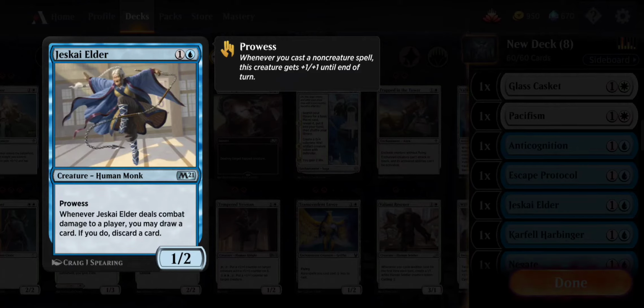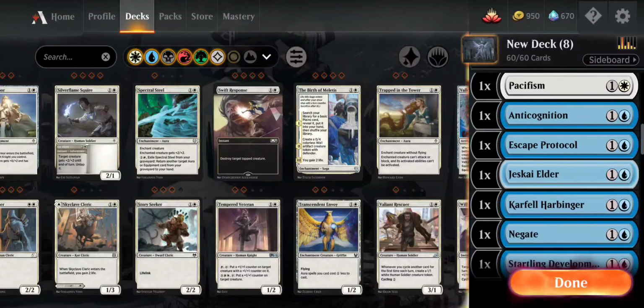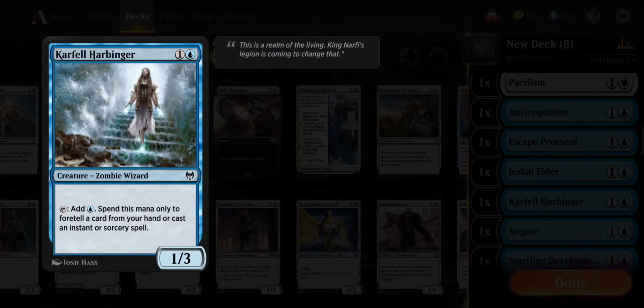So see, that is also a triggered ability, whenever you cast a non-creature spell. So if you're playing a deck with a whole bunch of instants or sorceries in it, you would want to play as many as you can until combat, so that you can get this creature as much damage as you can until combat. This is another activated ability.